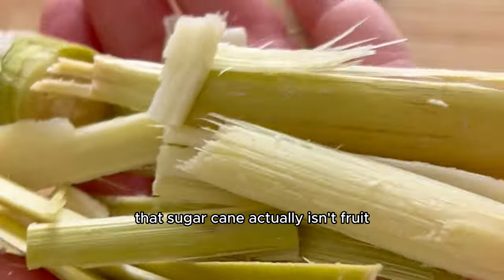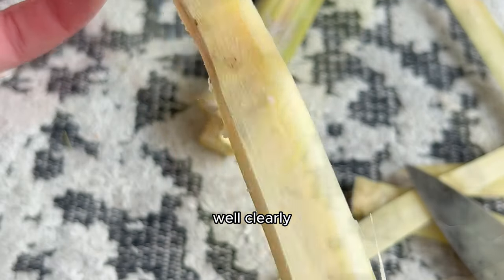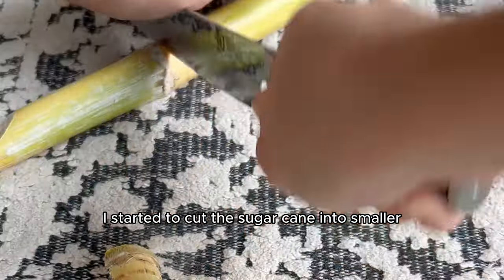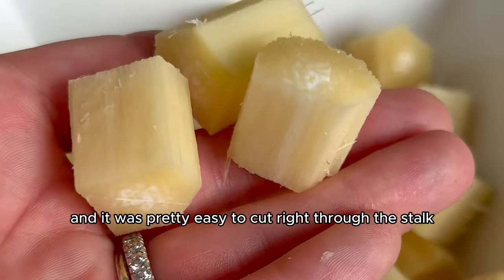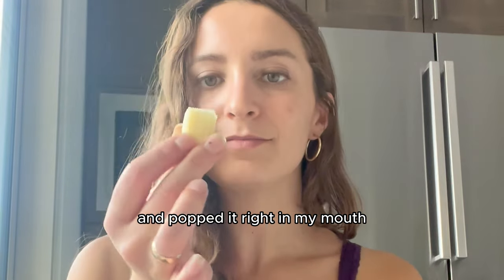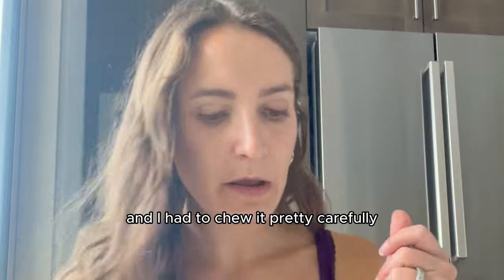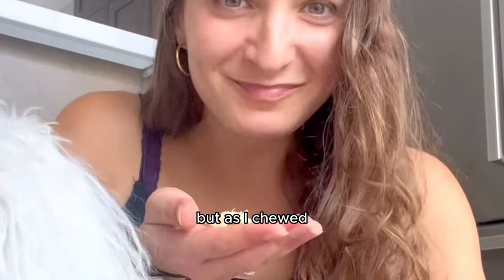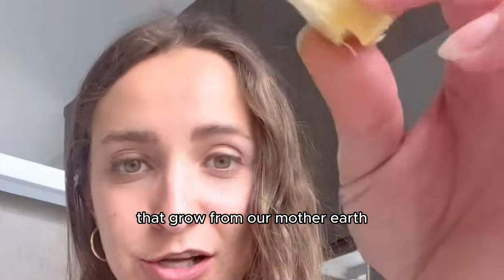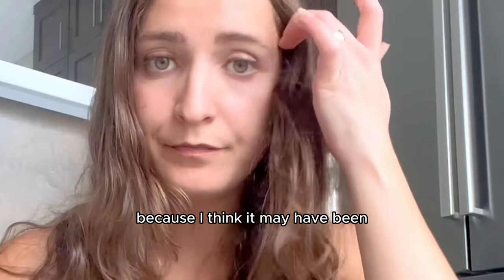I soon learned that sugarcane is an incredible plant. It stores sweet juice in its stems — basically what I call panda bamboo for humans. The stalks store carbohydrates in the form of various sugars. When you cut off the surrounding layer of stalk and reveal the inner crunchy softer flesh, you can chew it and release the sugary goodness. The coolest part is that sugarcane isn't a fruit because there's no seeds, so it's classified as a stem. Once I removed all the layers — about two or three hours later — I cut it into smaller pieces. I popped one in my mouth, started chewing the juicy inner flesh, sucked out the sweet juice while semi-enjoying the fibrous texture. I had to chew carefully to avoid swallowing the fibers, spitting them out into a bowl. I ate so many that the sugar gave me a pretty large headache, but it was totally worth it — it may have been one of the most unique moments of my life.